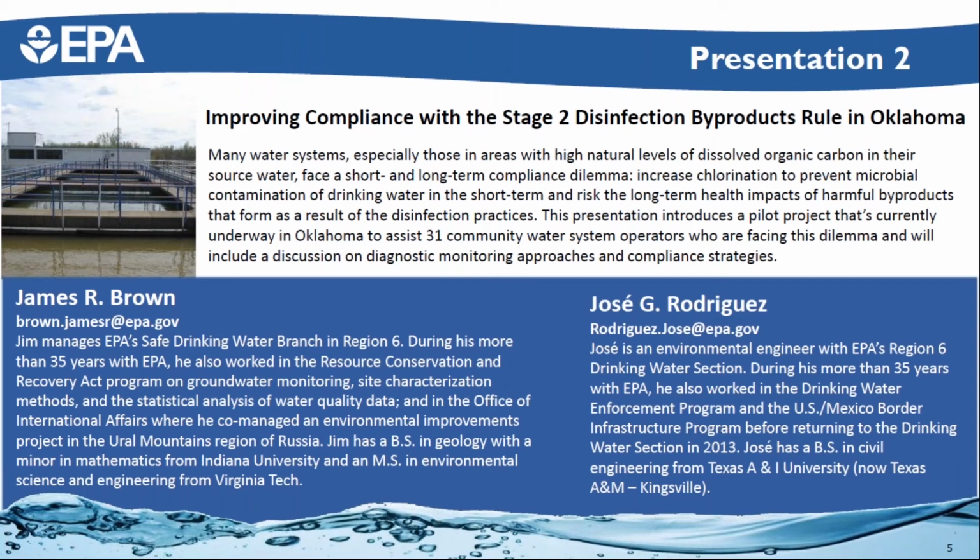And Jose Rodriguez is an environmental engineer in the Region 6 Drinking Water Section. During his more than 35 years with the EPA, he's worked in the Drinking Water Enforcement Program and the U.S.-Mexico Border Infrastructure Program before returning to the Drinking Water Section in 2013. Jose has a BS from Texas A&M University. So with that, I will hand it over to you, James, for the second presentation. Thank you, Tom. I'll wait for the slides to come up here.